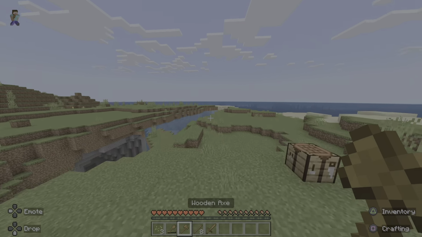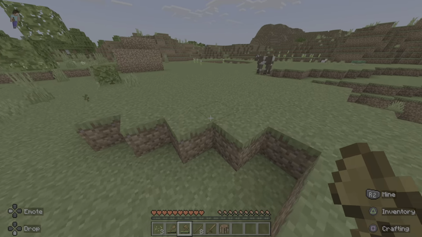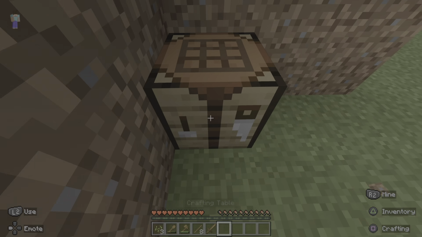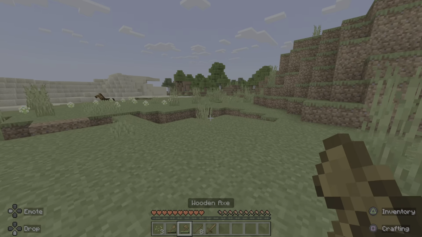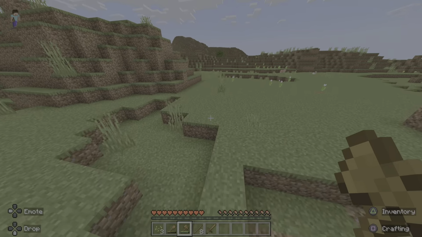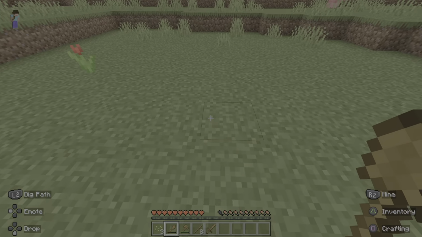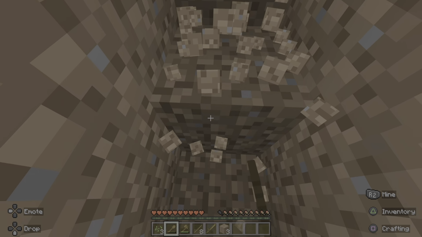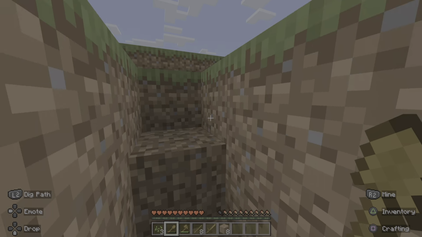So we're going to take our crafting table. And we're going to do this. We're going to make us a furnace. And you're going to ask me, Alpha, how do we make a furnace? I'm a noob. I don't know how to make a furnace. Just follow my lead. Stone.